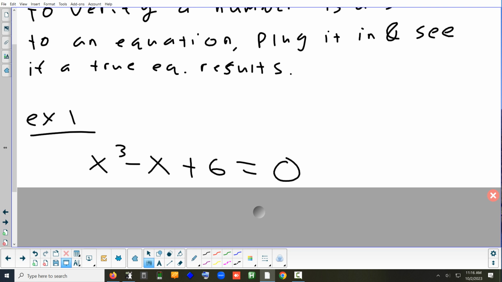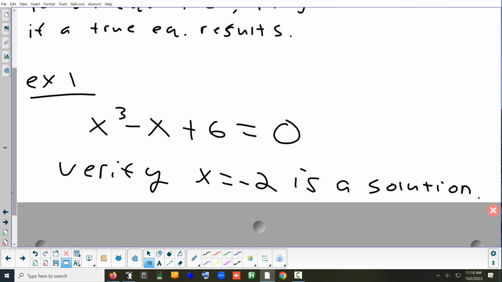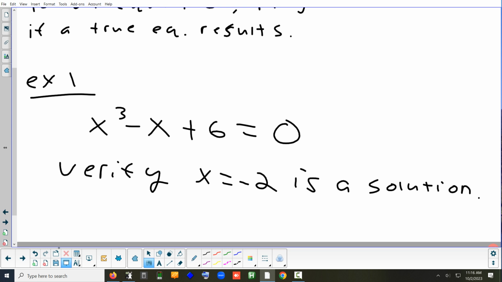What do we do? So we're just going to check that -2 is a solution. At this point, you don't have to know how to find the -2 in this problem. I would give it to you. You're just going to check it. Maybe I'll give you a number that works. Maybe it doesn't. Why -2? Because it works. So let's check. It says verify -2 is a solution. Usually if the question is worded that way, to me, it's kind of telling you -2 is the answer. They just want you to check it.